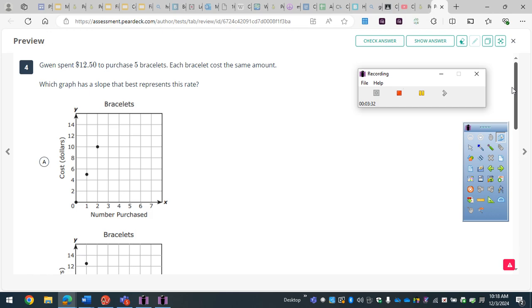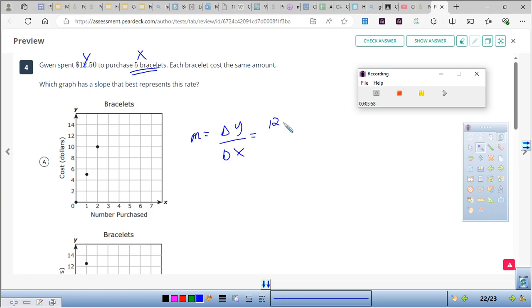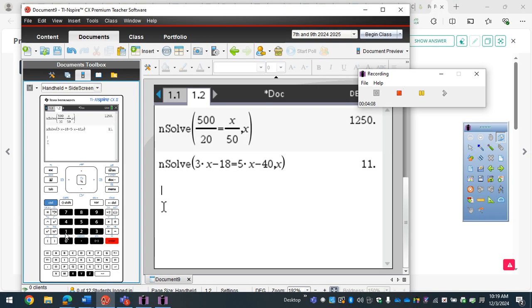And here, 1250, 5 bracelets, the amount. So this is a trick too. Make sure you know that this is going to be your Y, this will be your X. X is always the thing that's first, and then the Y is the thing here. Like how many you want to buy, and then you can get the price, basically. Remember, slope is always going to be changing Y over changing X. Changing Y would be what, 450 over 5. So on the calculator, you can do 1250 over, let me see, 1250.